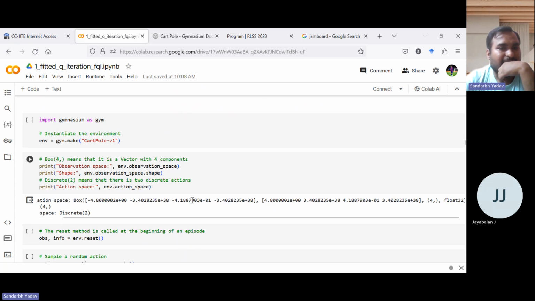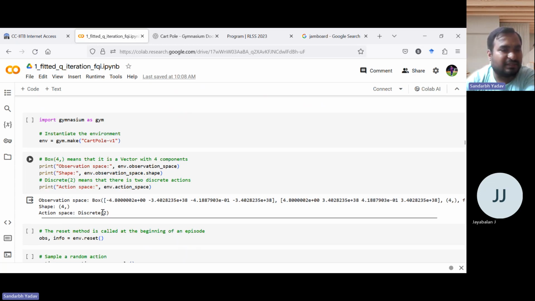So these are the values. You remember we saw minus infinity. This is the maximum value which a Python variable can store, so in that sense it is indicative of minus infinity to plus infinity here. The first one is the minimum range of all four, and this is the maximum value of all four features, those velocity and position features.